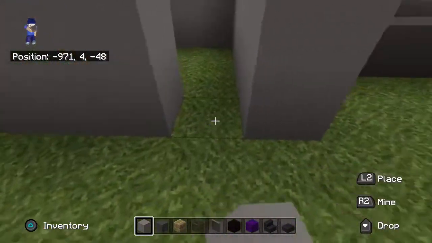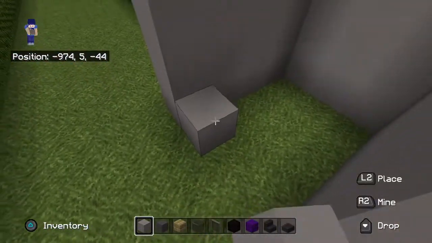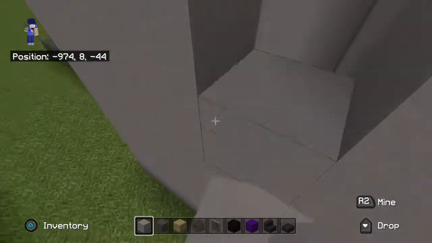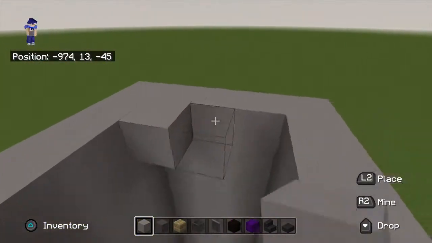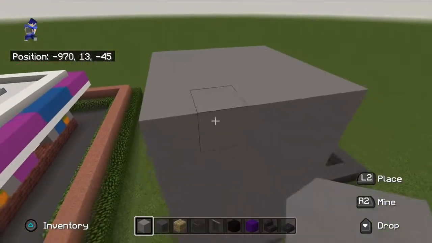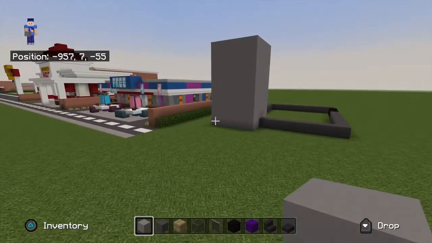So the next thing that we're going to be doing after this, and by the way, you might as well fill in, in case you were curious, the top of this doesn't lead down into the restaurant as you might think. It's just kind of like a shape all just by itself, so adding a skylight or something to it would be a little bit redundant. So we just want to have something which should look like that very modern looking building.